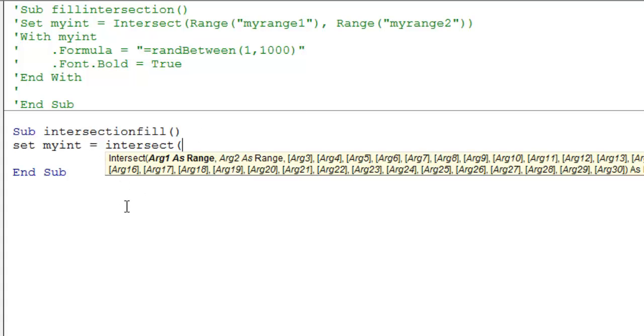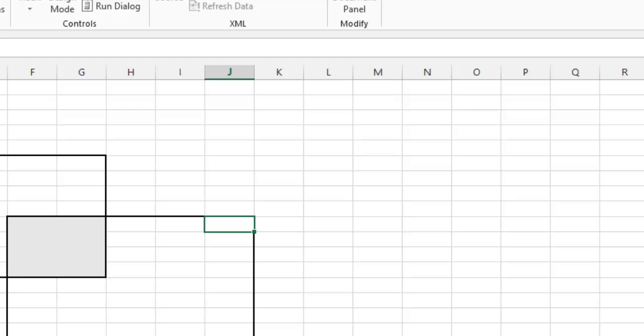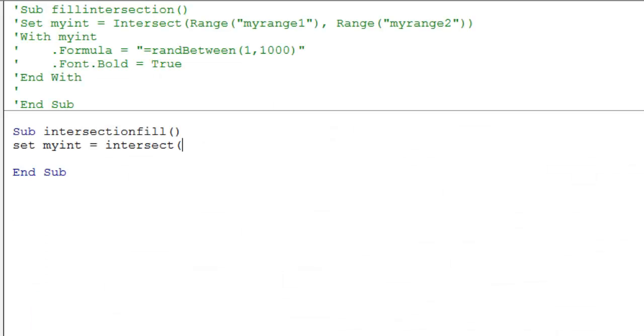Now you can observe that argument 1 and argument 2 are not inside parentheses, but after that, 3, 4, 5, 6 up to 30 are inside parentheses. What does this mean? This means that these are not compulsory arguments. There should be a compulsory two ranges to intersect, but you can use as many ranges as possible. In this, I can again add another range, something like here, and point out the intersection between these, that is 3. Okay, going back.